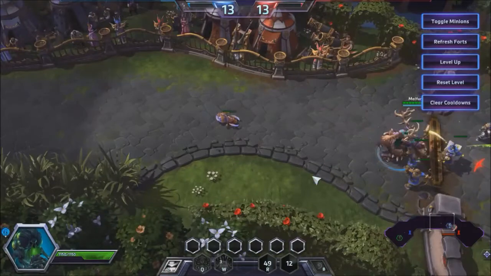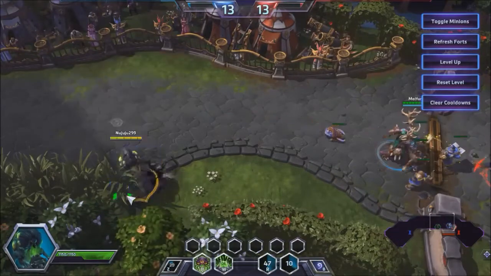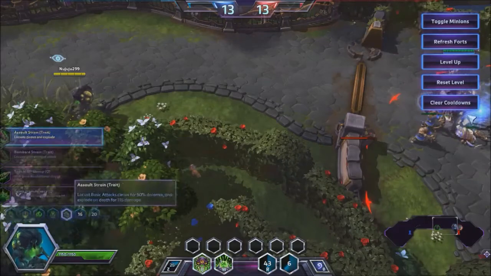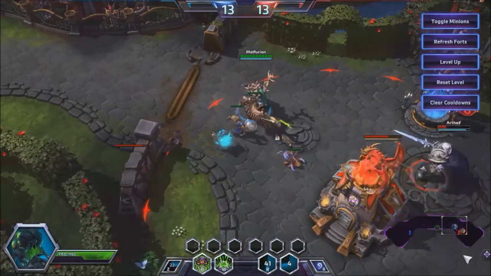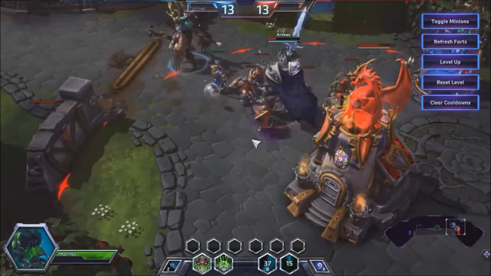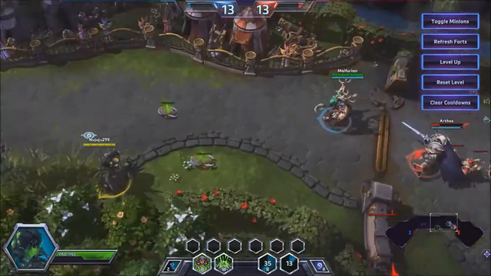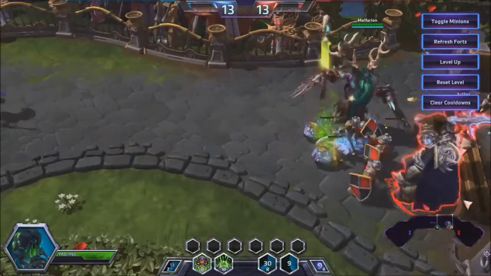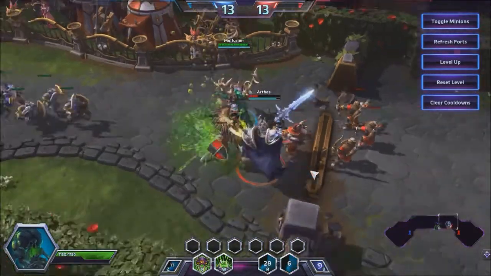Ooh. Are you on the 13? Yes, I just got the Assault Strain. A basic attack damage, bleed for 50% damage, and explode on death. Bombard Strain is Locust basic attacks become a long-range siege attack that deals 66% more damage.